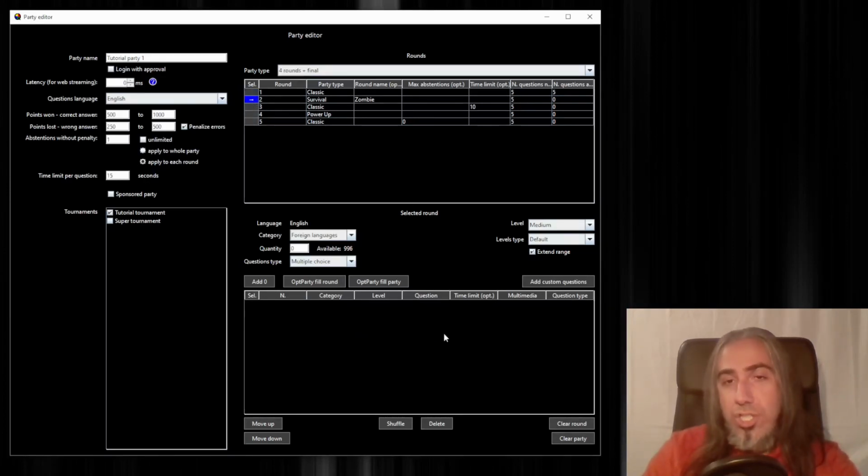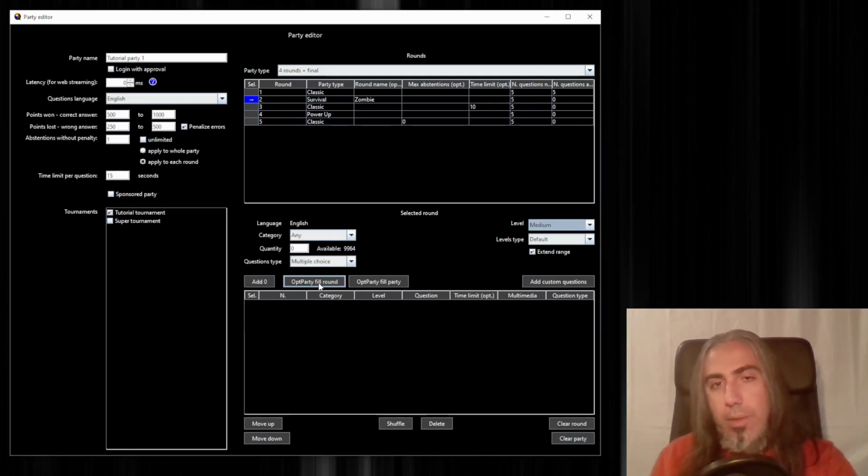Let's add questions to this round in a much faster way. So I just select any category, any level, or maybe it's fine if I leave it to medium level with extend range. We're going to use Party Fill Round, which is going to use a special algorithm that is defined to choose an optimized selection. Please spread out difficulty with nicely spread out categories so that players are interested in following a very diverse party.